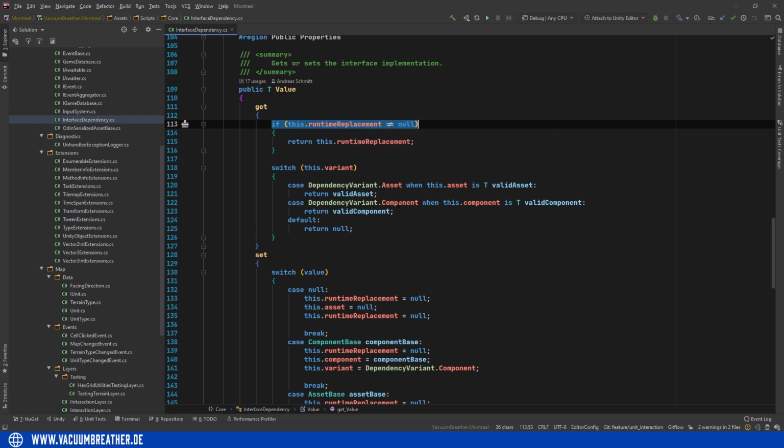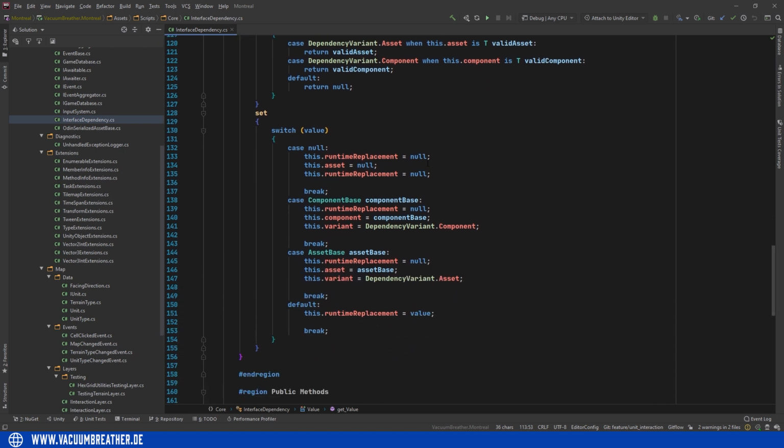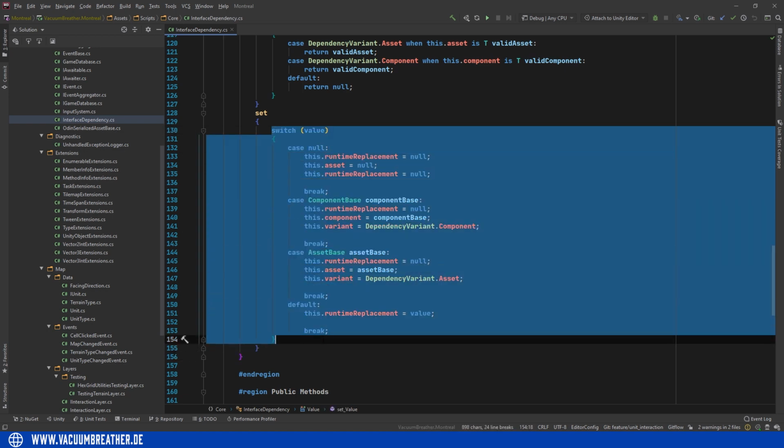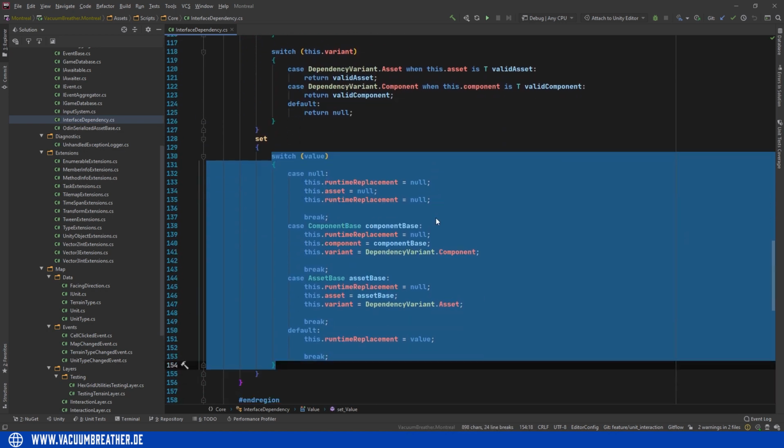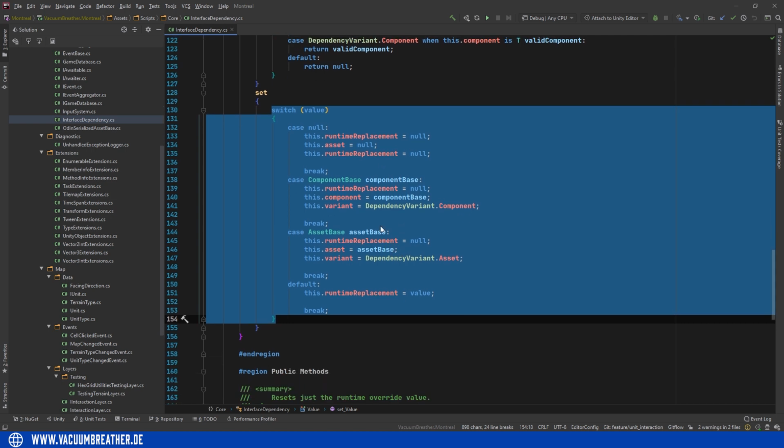And by the way, in case you don't know, components, that's basically mono behaviors, and assets, those are our scriptable objects. I have my own base classes for those. But obviously, you can't instantiate those easily, and you can't mock them easily. But this thing can be just about anything that implements the interface, so I can easily put a mock in there in my unit tests. But I didn't just write that for the unit tests. It can also become useful during runtime if you want to switch behavior.